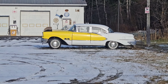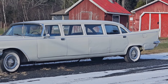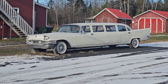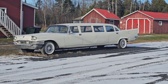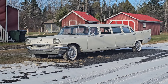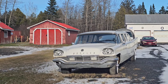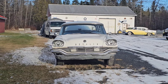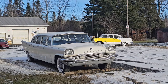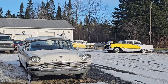The real mystery is: do you think they modified or swapped the engine to pull around all this weight, plus however many people were traveling inside? Families used to be huge — this definitely could have handled a huge family. My brother would need this with his 10 kids! And a Chrysler really looks great with the fins — I initially thought Cadillac. Guess what the other two vehicles in the back are.